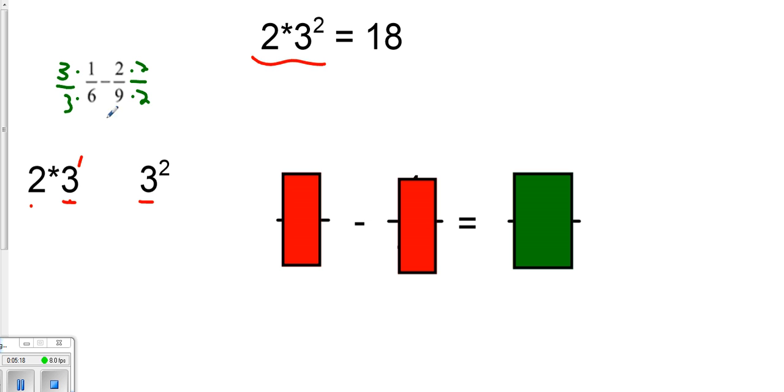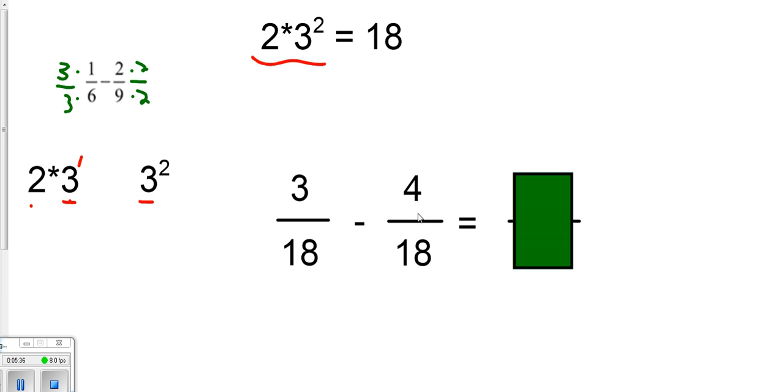When we do this, both of these will get the same common denominator, 2 times 3 squared, or 18, and we'll have different numerators then that we can actually add or subtract. So 3 times 1 and 3 times 6 becomes 3 over 18. 2 times 2 and 9 times 2 become 4 over 18. Now we have a common denominator, so we just subtract as we normally would. 3 minus 4 becomes negative 1. So we leave our common denominator and we call it negative 1 over 18.